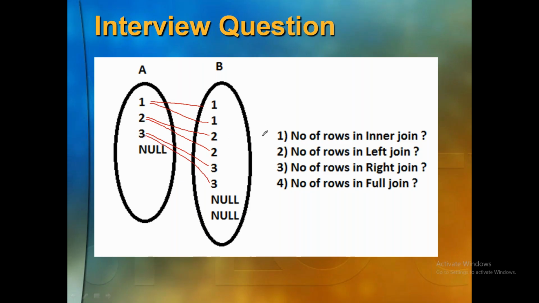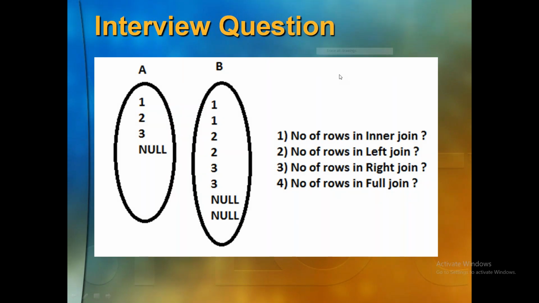So it is 6 rows for inner join. Inner join 6 plus 1 unmatched data, 7 rows, is the number of rows in left join. And here, on this side, we have two unmatched data. So 6 is the matched plus 2, it is 8 rows for the right join. And for full join, 6 matched data, 1 unmatched data this side plus 1, and plus 2 unmatched data this side, 6 plus 1, 7, and 2, total is 9. Okay, number of rows in full join is 9 rows. Clear? So this is the answer that you must have with you.